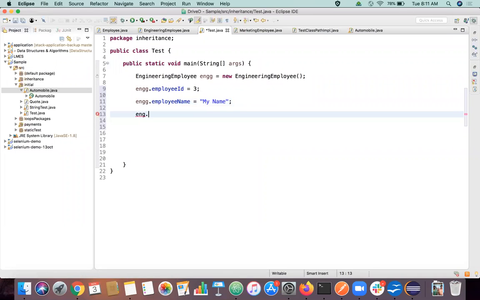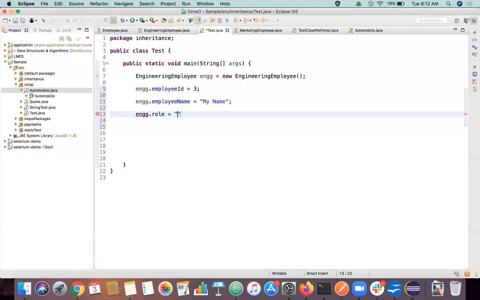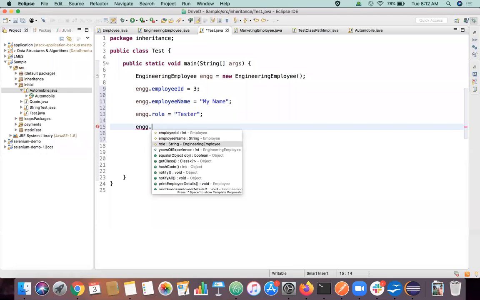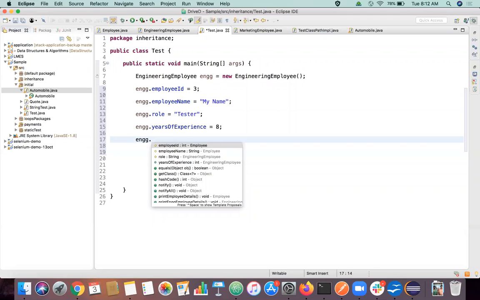And the fields which are specific to the engineering employee class are also available, like role and years of experience, right? If I try to access the methods, both the print employee details and engineering employee details are also available.